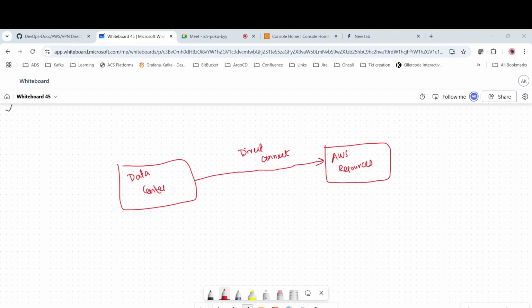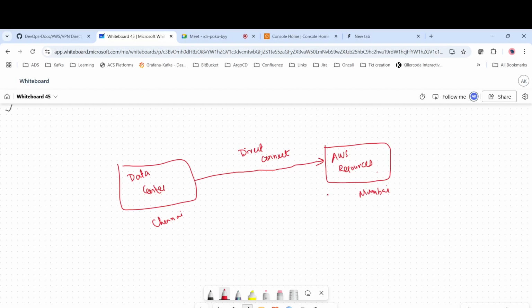So what happens? For example, these AWS resources are hosted in Mumbai, but your on-prem server, let's assume, is located in Chennai. Now enabling a connection between Chennai and Mumbai will be very tough. Why will it be tough? Because if you want to directly access the server port, we will have ports on our laptop, and similarly ports for the servers. So we can't enable the connection from Chennai to Mumbai directly.